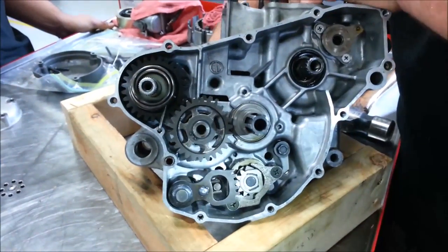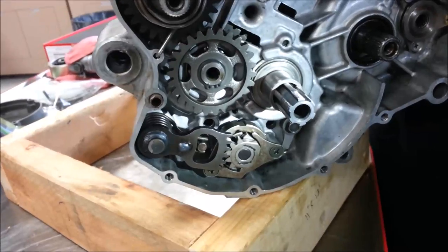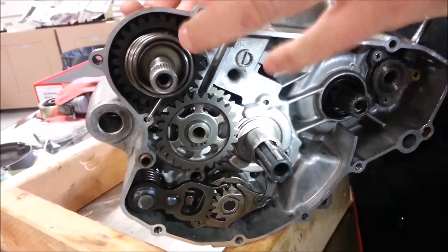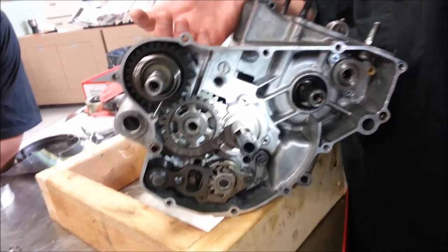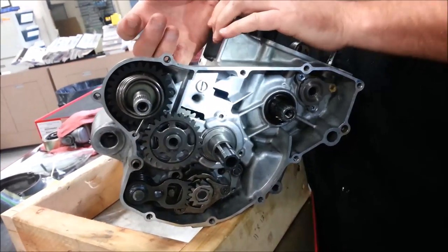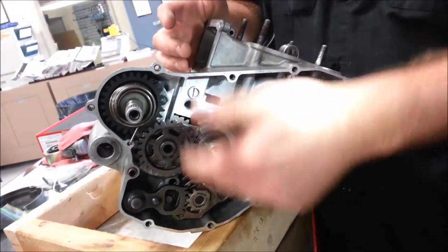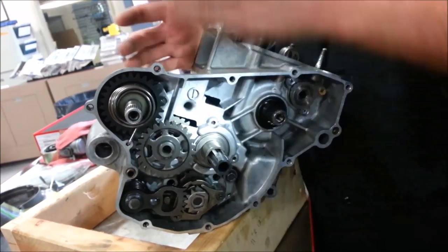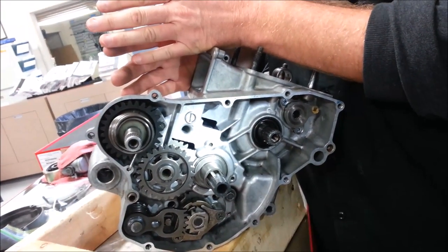What I'm going to do is go ahead and shift this transmission. Do you notice how I put the transmission level? If I have it laying on its side all the way to the gears, gravity will actually hold them against the shift dogs and it can lock it up and seem like there's a problem when there really isn't. If you're going to practice shifting through your transmission to kind of give it a test fit, you need to be in an actual level position, just like it would be in the motorcycle.